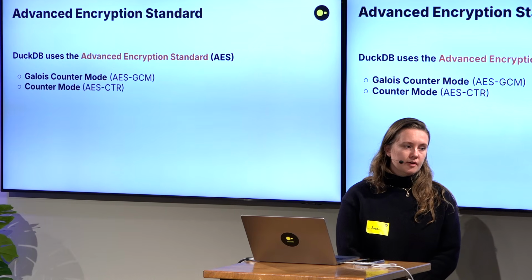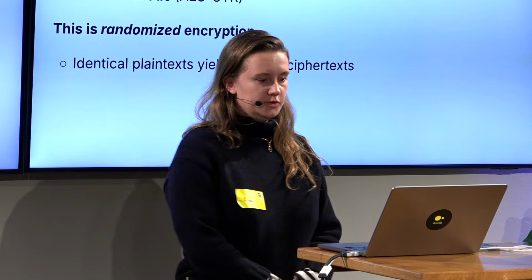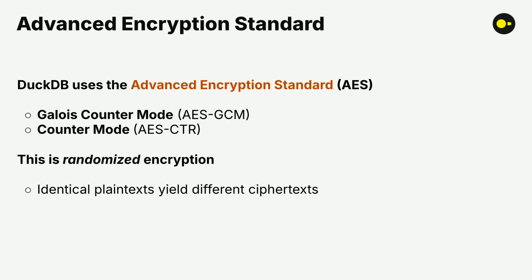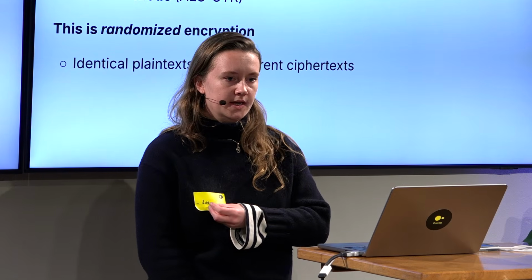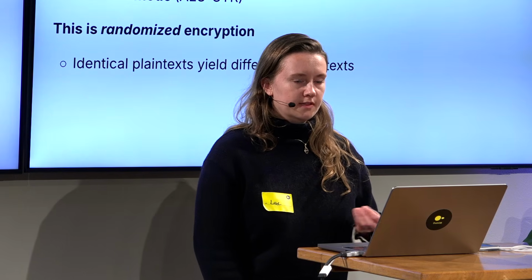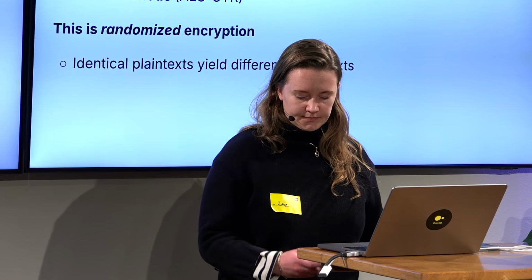Today, I'm not going to dive deep into how these encryption modes actually work. The only thing that I want to tell is that both are randomized encryption algorithms. That means that even when you use the same key and you have 2 or more exactly identical plaintexts, this will always result in different ciphertexts, if it's implemented correctly. That's an important detail. It means that when an attacker looks at your encrypted data, it can never infer that the underlying data is actually the same.